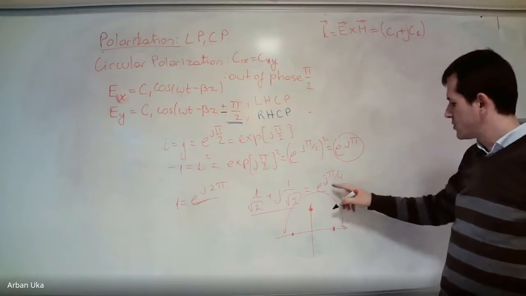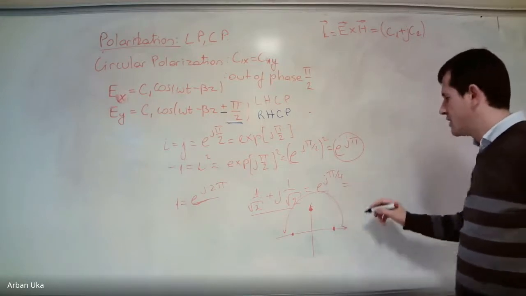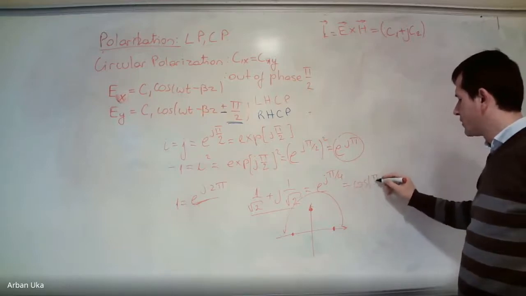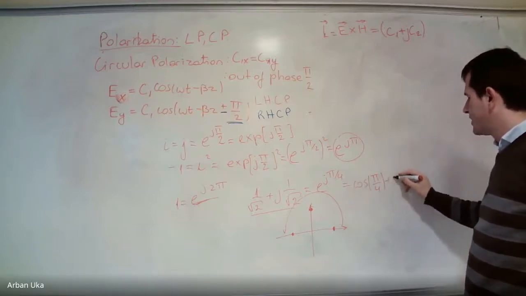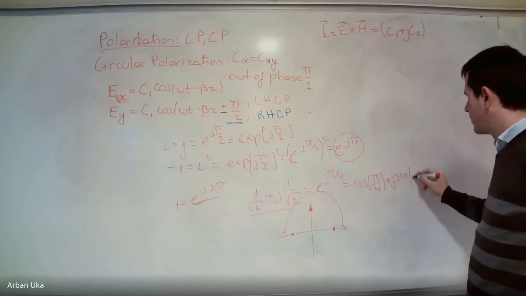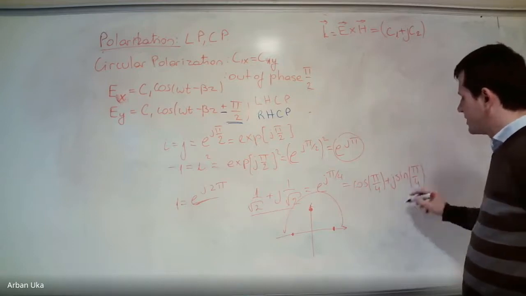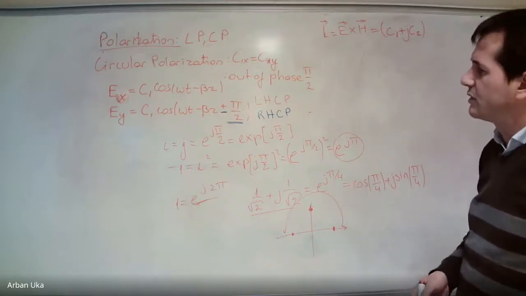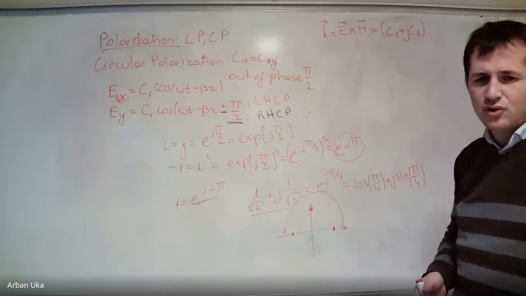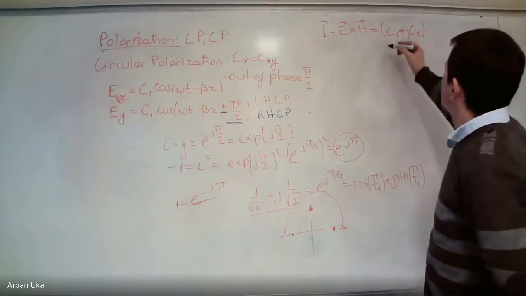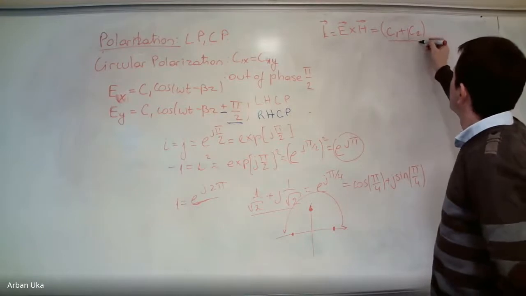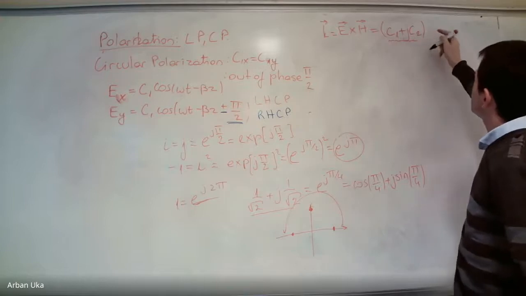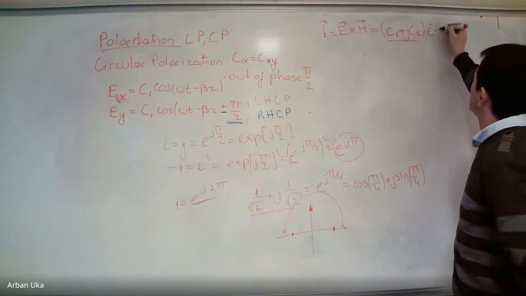And let's not forget we also have the Euler identity, which states that e to the power j theta is equal to cosine pi over 4, cosine of 45 degrees, plus j sine pi over 4, okay? So with this little review of the complex number representation of j's that will appear in our phasors, we can say that the electric field can have these components. So we have C1 plus JC2 times e to the power minus j beta z.